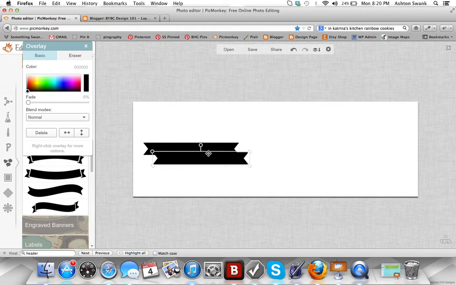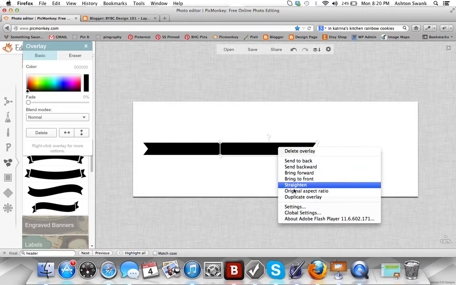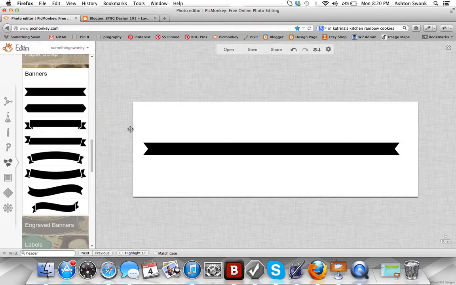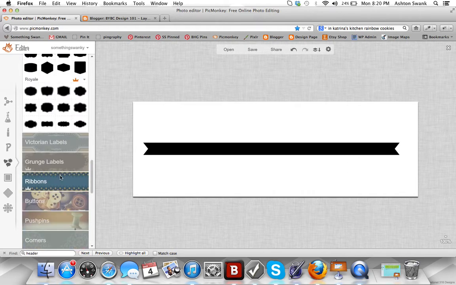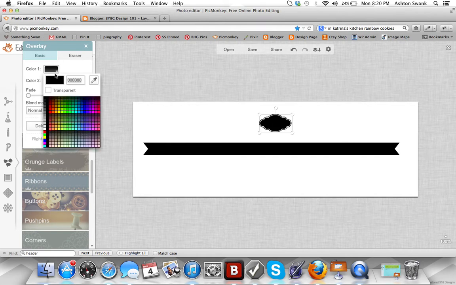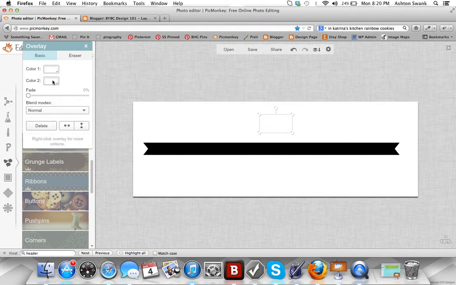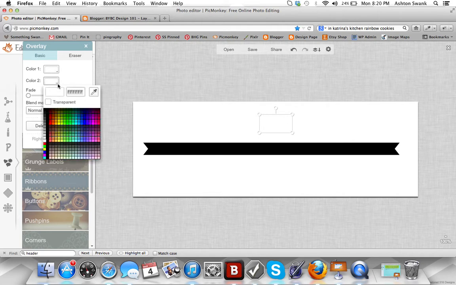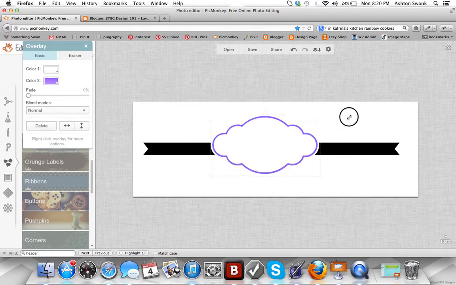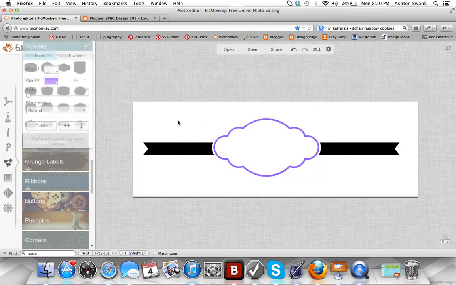Okay, so let's duplicate this overlay because I want it to be skinny, but I want it to be longer. So see how it's so easy. You just line them up, and this way you make a banner that looks just like how you wanted it to look. Okay, and then where I was heading originally was down here to labels, just my favorite. Go with my favorite one here. You just change the color so that it looks the way you want it to look. Let's do purple. Okay. So you see how the header's starting to come together.